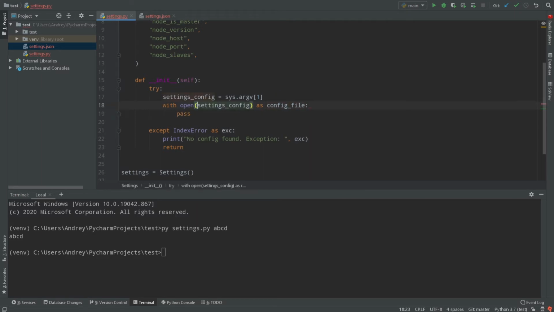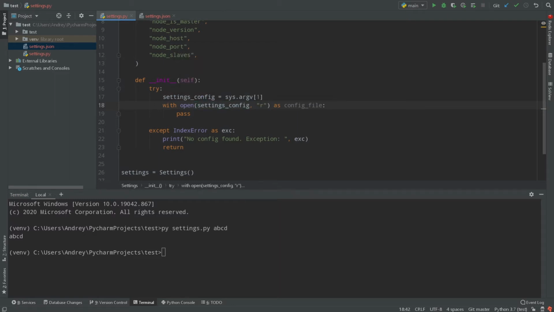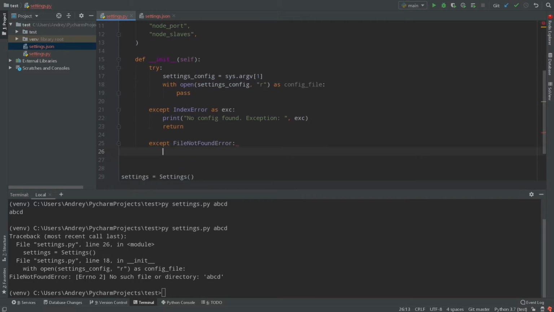What I'm doing right here is opening a file that our user provided to us. Then what I need to do is open that file in read mode, because we get a JSON file and we need to read it. Okay, now let's run it again and boom, we receive an error, FileNotFoundError. Let's catch FileNotFoundError, because FileExistsError will never be raised since we read from the file, and if it does not exist, then we will have an error, like that's real.